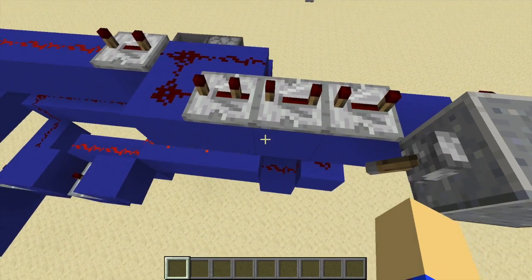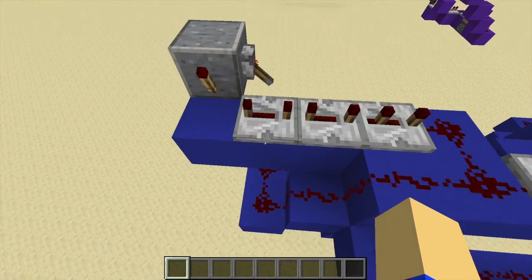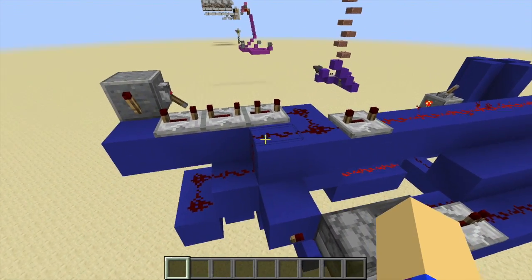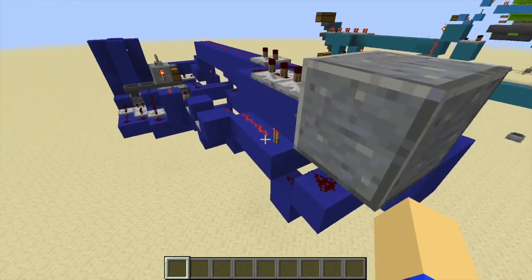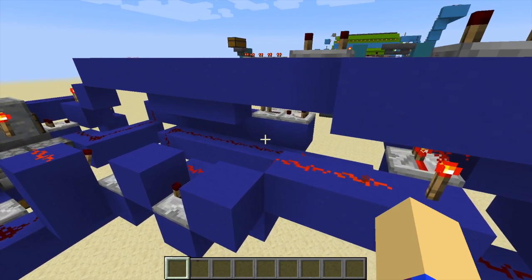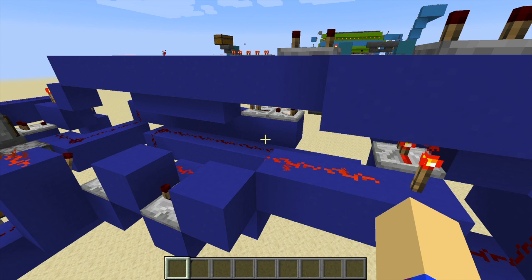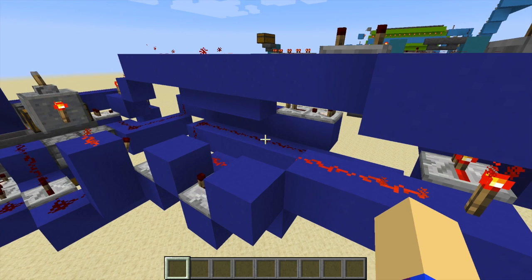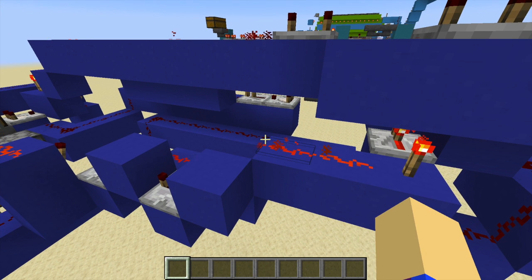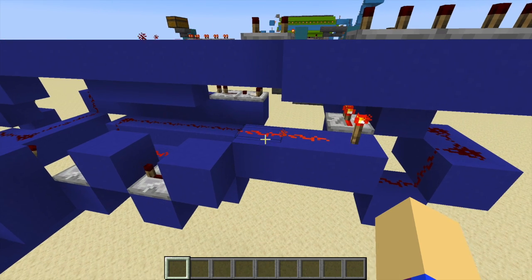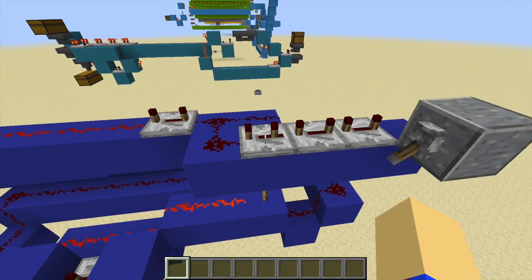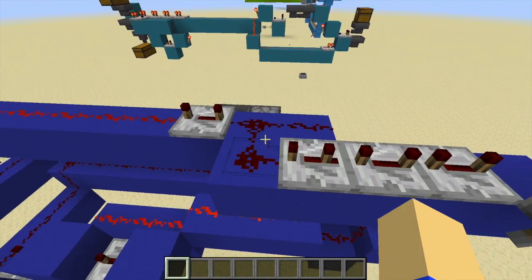And the way that that works is really by the delay on these repeaters here: 4 ticks, 4 ticks, and 3 ticks. I found through experimentation that if the timing on the circuit delay is too long, then the items will be returned to the user even if they paid the right amount. And if it's too short, then it'll accept payment even if it was too low and it wasn't a valid amount for the bundle.